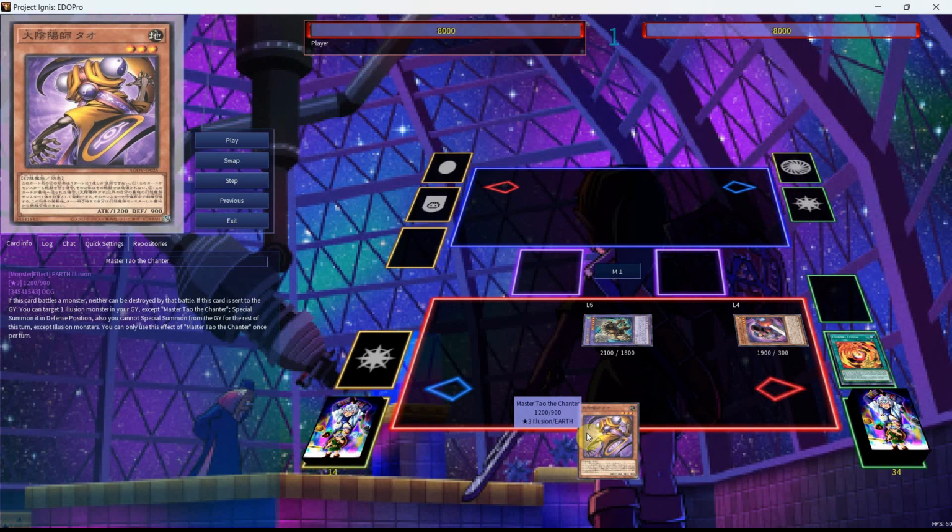And if this card is sent to the graveyard, you can target one illusion monster in your graveyard except Master Tau the Chanter, special summon it in defense position. Also, you cannot special summon monsters from the graveyard for the rest of this turn except illusion monsters. You can only use this effect of Master Tau the Chanter once per turn.